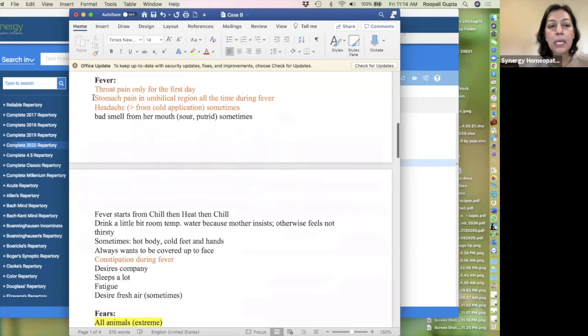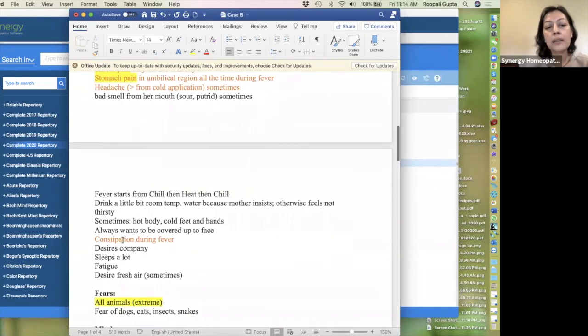There's stomach pain, there's headache sometimes, there's throat pain only for the first day. And I tried to look this up, but this was kind of difficult. I think there was a rubric, but it was a very tiny rubric. And there's constipation. These are all straightforward rubrics, and it's easy to put them in.